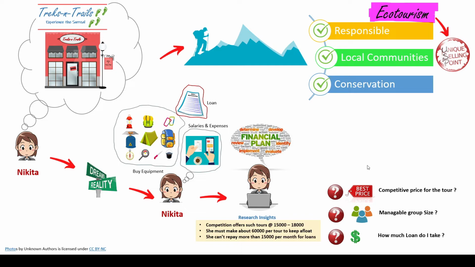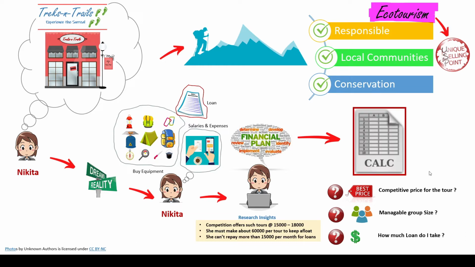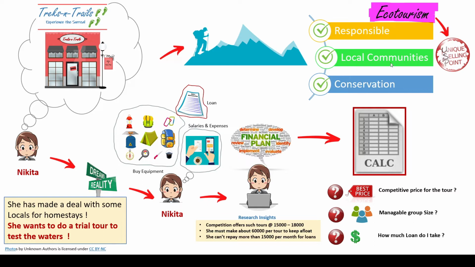She has to bring everything together, and that's where these spreadsheets come into play, and she can find answers to all these questions using tools and functions available on the Calc spreadsheet to give income to local communities such that they are invested in these ventures. She has already spoken to some locals for homestays and struck a deal, and she now wants to do a trial tour to test the waters.